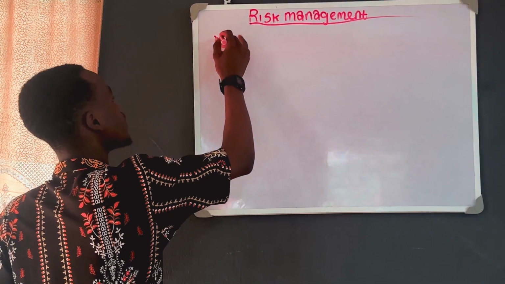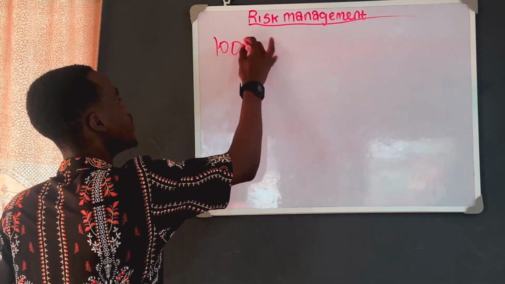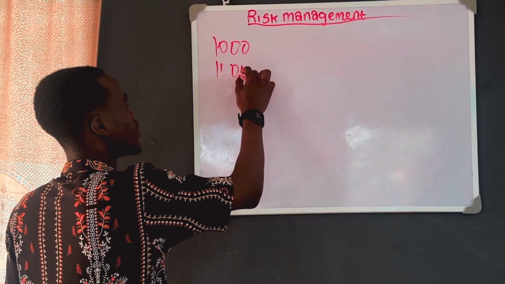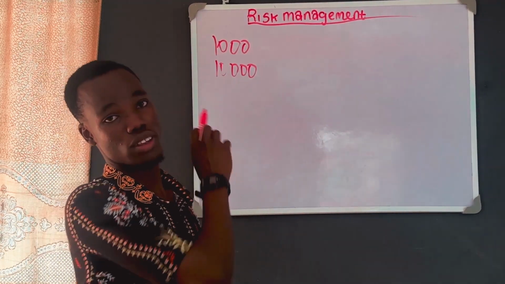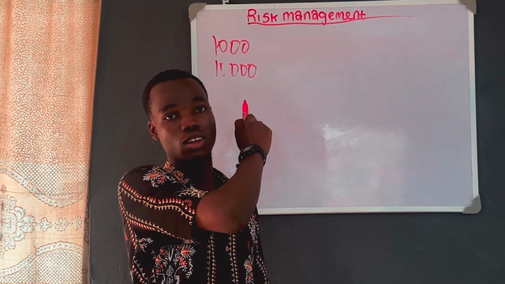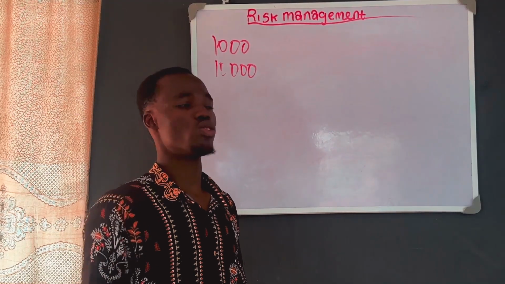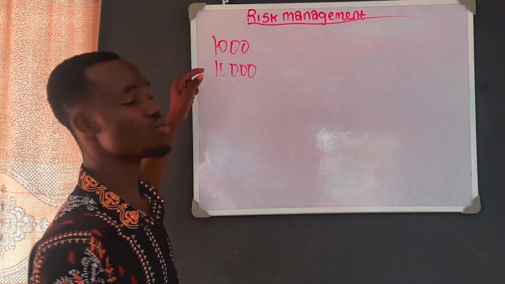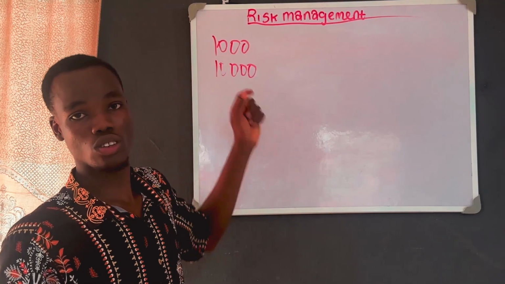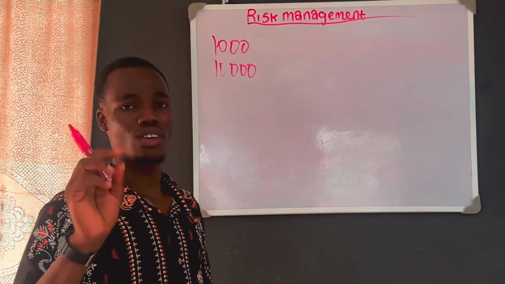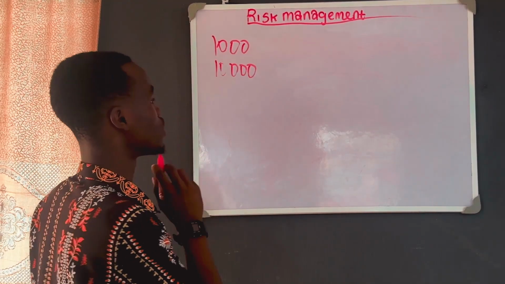It's $1,000. If it's $10,000, you want to make sure that this capital is always intact before you start looking for profit. So with this kind of mindset, you are always very mindful of the kind of risks you are putting on your account. So we'll be looking at a few things that are very, very important and crucial for risk management.